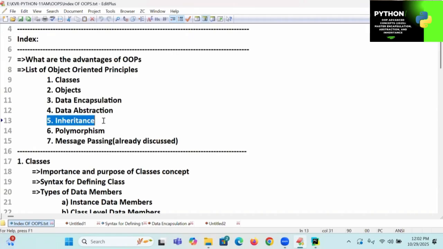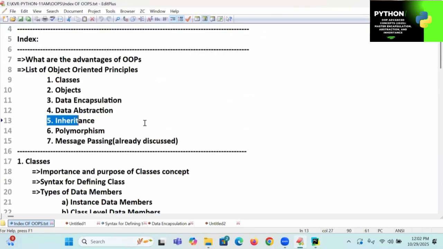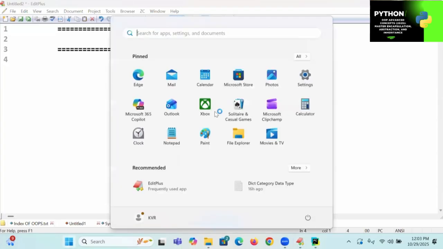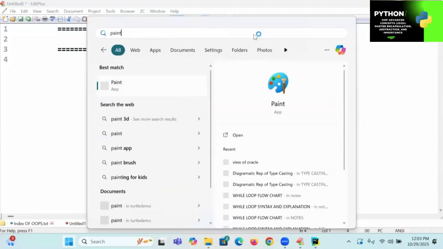Today I'll start inheritance with coding, and later I will add polymorphism to inheritance so that you can understand it. Let me enter into the concept of inheritance. Take an example; I'm going to take one small diagrammatic representation.